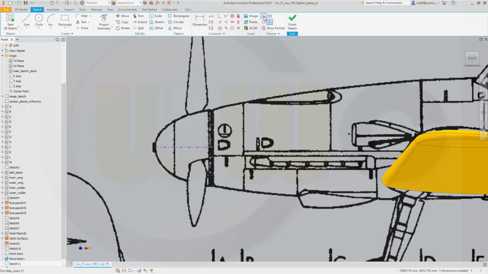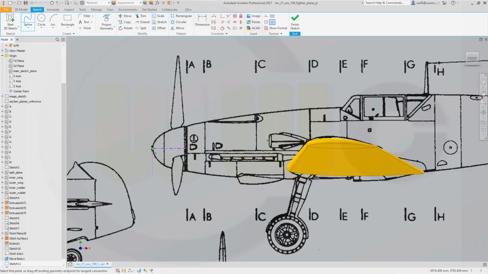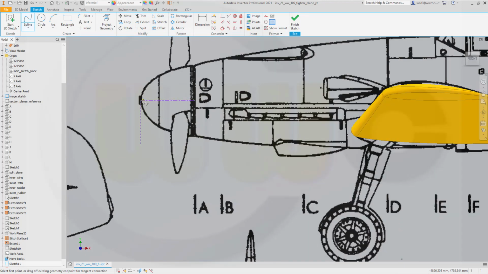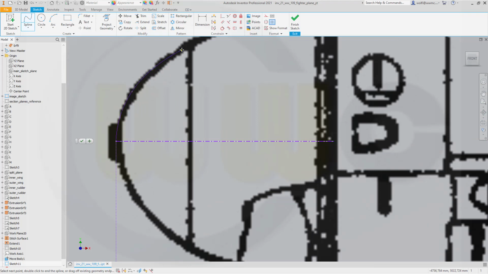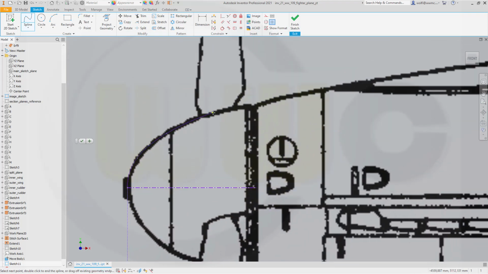Then I need a construction line from this point in that direction, and then I want to go for a spline, and let's start here and go along that curve here, maybe like that, and great. And I need tangency between this line and that spline.